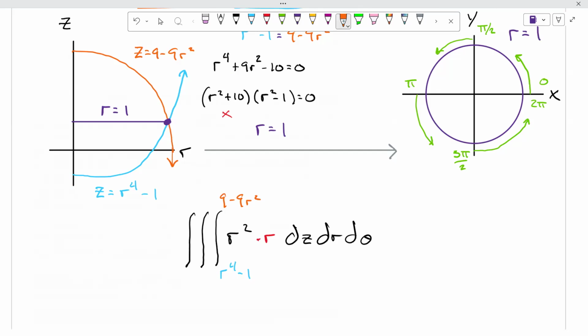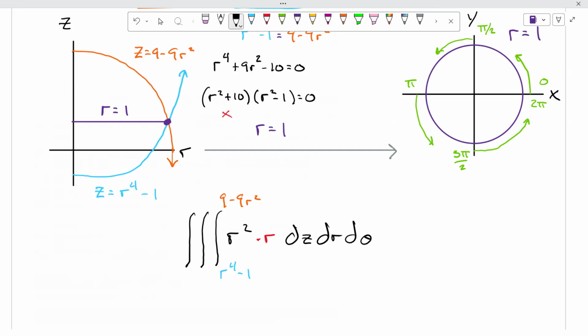The constant term usually tells us which one's on top and on bottom, as long as I'm near the origin or near the z-axis. Because on the z-axis, the orange surface starts at 9, while the blue surface starts at -1. Then orange opens down, blue opens up, and they intersect somewhere in the middle. So again, the constant term is how I was able to quickly know which one should go on top and which one should go on bottom. And then I can just draw my sketch to confirm that.